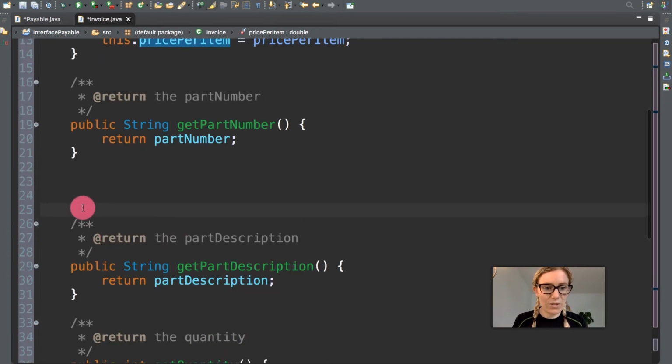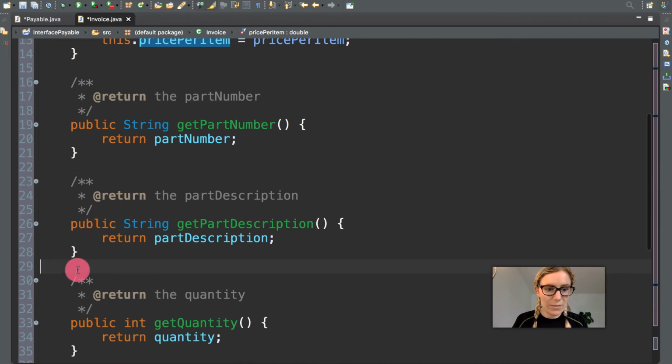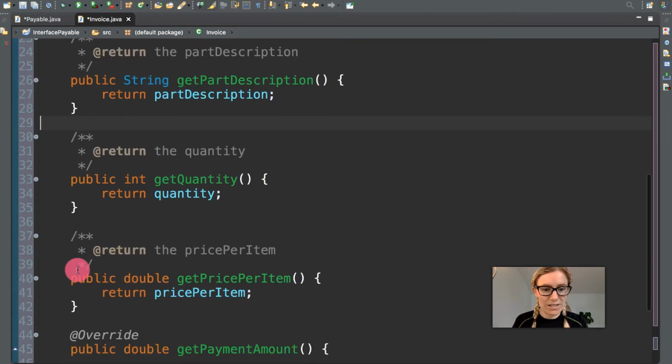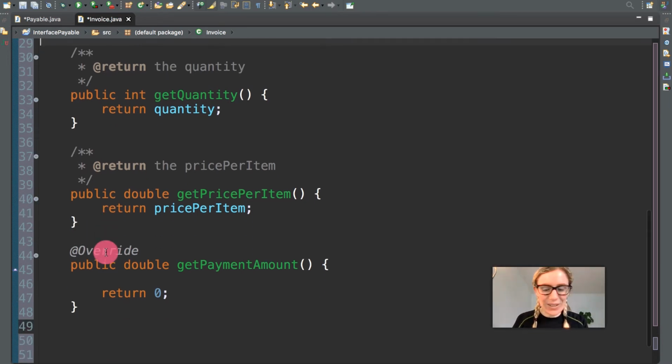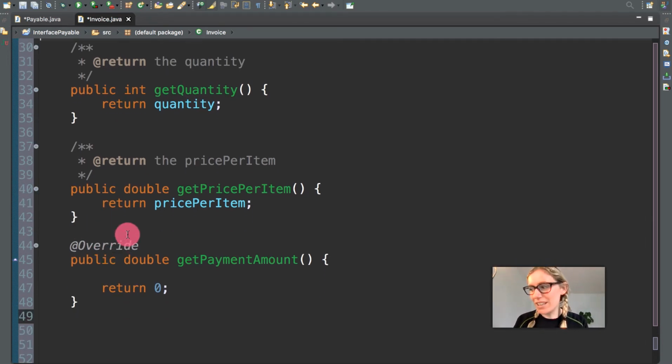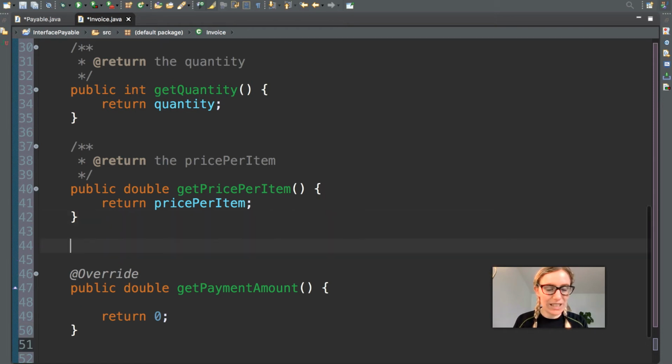So now we have all of ours here and with comments as well. Really nice. So we're also going to have one other override method to go with this.